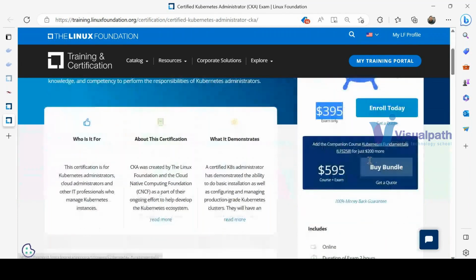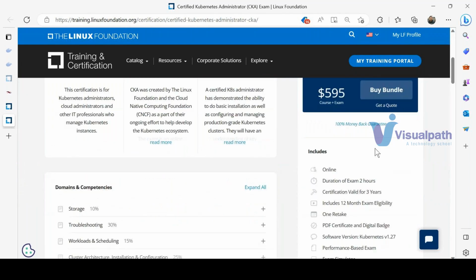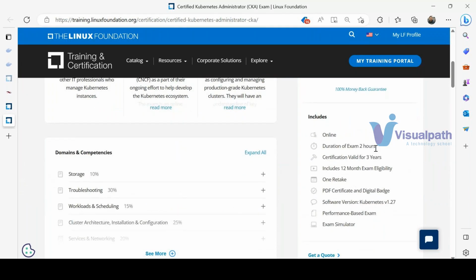So in this journey, when you pay this much amount, how are we going to do it? Let me give you a few things so that you can understand what all this price includes. It says the exam mode is online. So the exam mode will be online, which means you can book an exam and then write the exam.